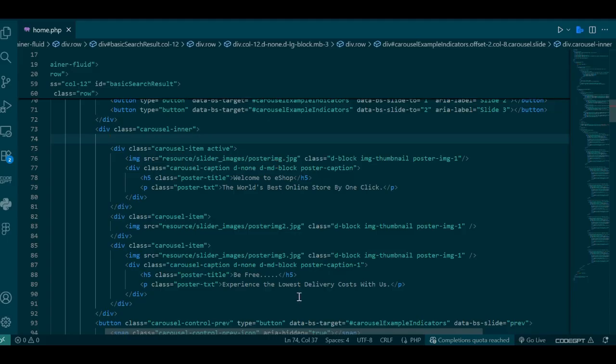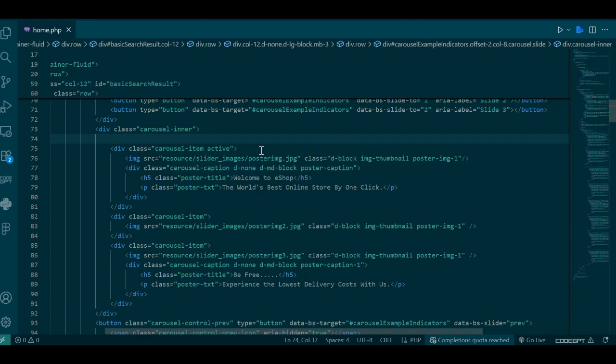Everything is included in this carousel inner class. And I told you about the active class. Whenever you see the class called active, that image will be displayed first.